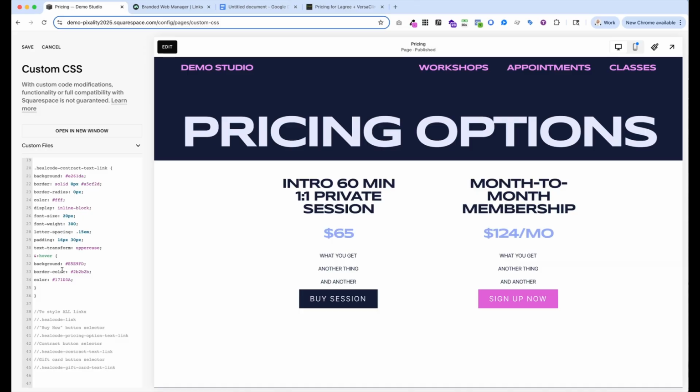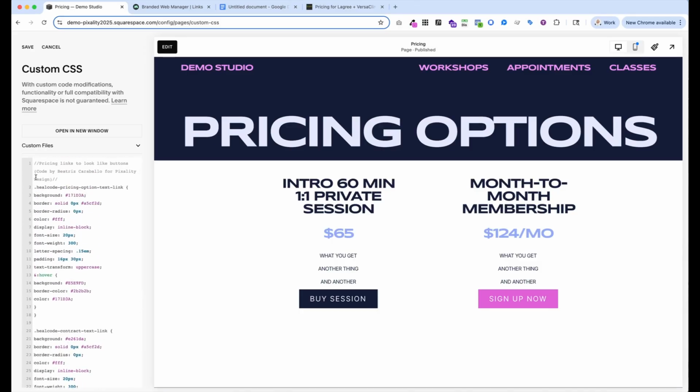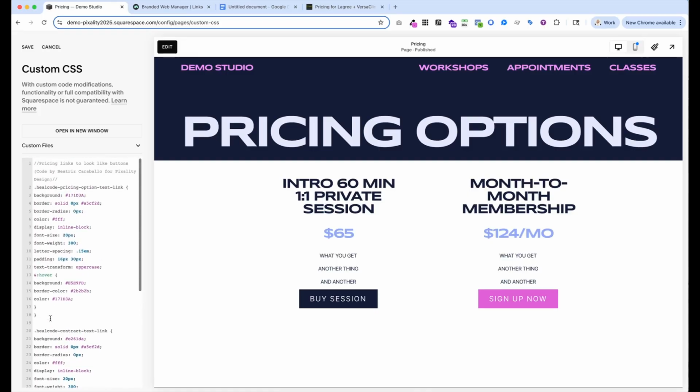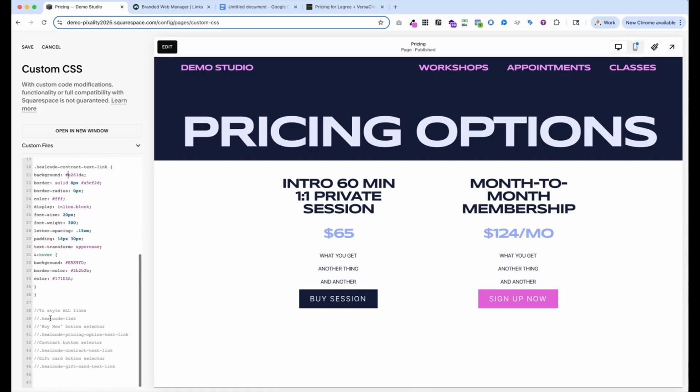So you have different selector options. Again, you can totally just leave it as .hc-link and it'll apply to all of them. But if you want to get more specific and you want to target different types of those links with different stylings, you can do that as well. And I'm going to include that code below this video as well. Okay, let's hit save on our custom CSS.